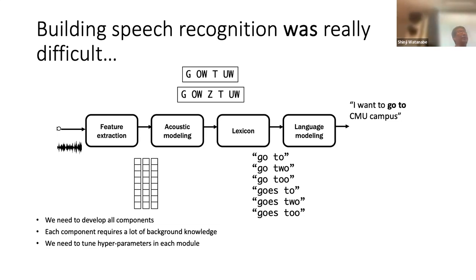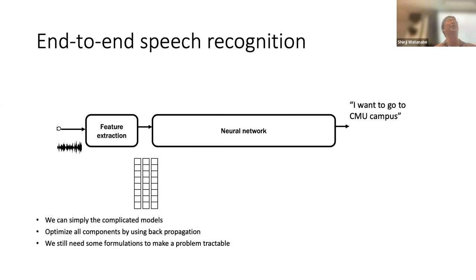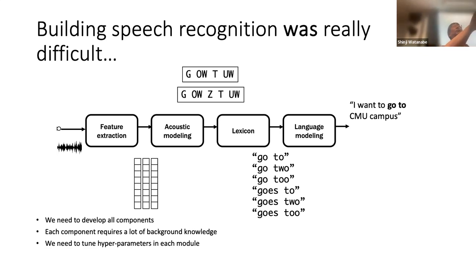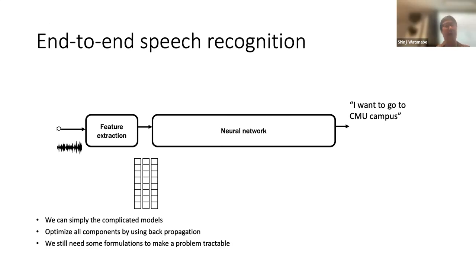Okay, so this is speech recognition. Again, each of the components I will explain a bit more one by one in the following lectures. But we have feature extraction, acoustic modeling, lexicon, language modeling, and each method is based on a different computational method. So it used to be very difficult to build a speech recognizer, but nowadays it actually becomes end-to-end speech recognition. So in our lecture, I will also explain some parts of the classical approach, which is still important to understand our speech problem. But mostly, I am also teaching the end-to-end speech recognition part. That is also very exciting, following the recent trend in deep neural networks.